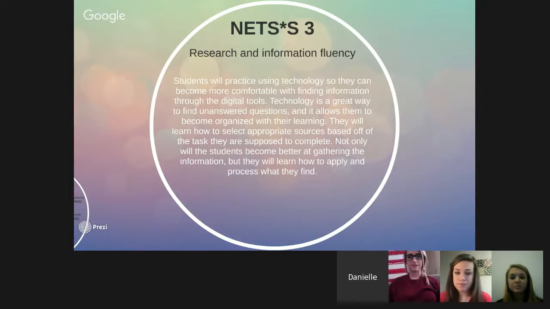Right, and teaching and harping on the fact that taking the easy way out isn't always the most accurate way. Anyone can pull up Wikipedia, but that doesn't mean that the information is accurate. So by providing them the right steps on how to accurately access the correct information, I think that that's going to be very beneficial in the classroom.